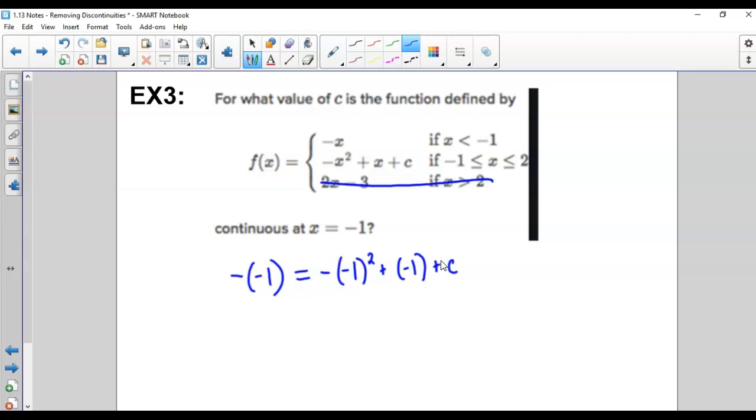The c there that we can't replace, but that's the variable we want to solve for. So negative 1 is going to be 1. What do I get right here when I do negative 1 squared? It's going to be negative 1. We square first, which makes that positive 1, but we still have this negative out here, so it's going to be negative 1. If you multiply first and then square, you'll get a positive, so be careful there. And then we've got a minus 1 plus c. So 1 equals negative 2 plus c. If we add our 2, 3 is going to equal our c.